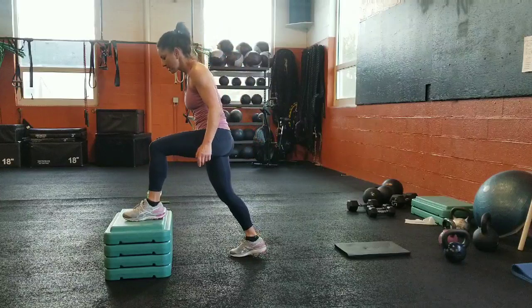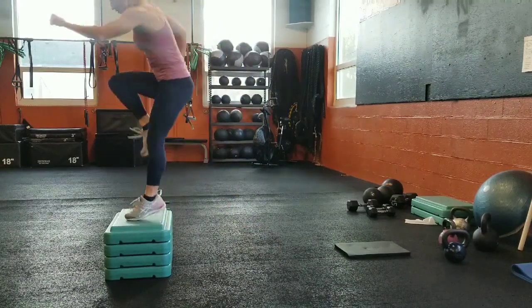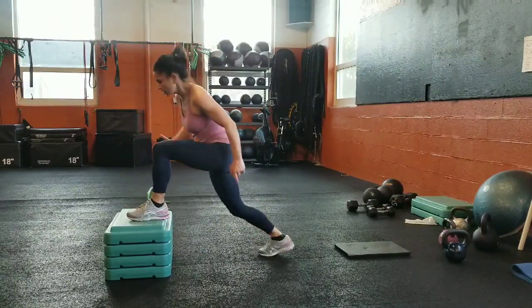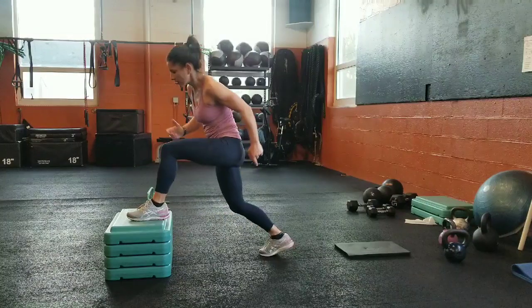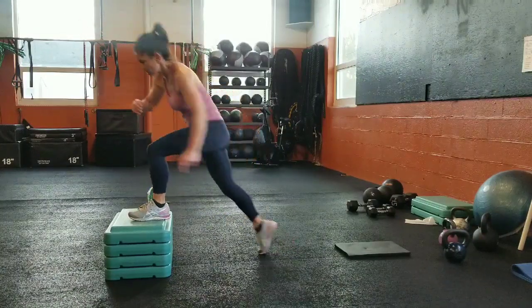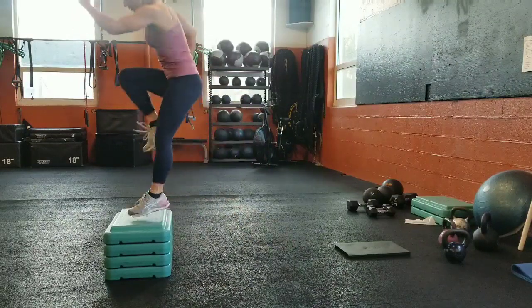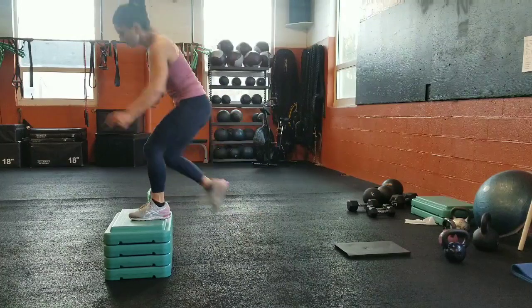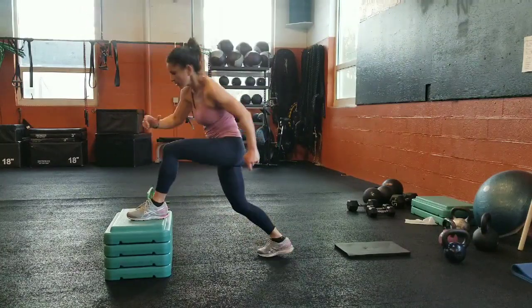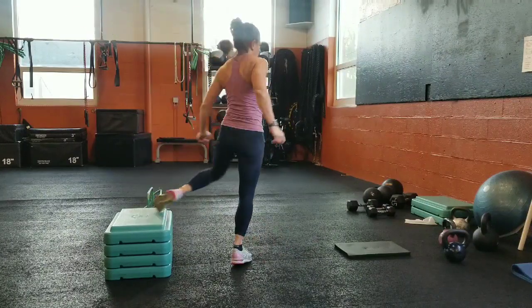15 on each side. We're in a 30 round. 15 on each side. Nice work, guys. Nice work. All right. Leg drives, 15 on each side. Next up will be your alternating knee hug press. When you're ready. Again, when you're ready.